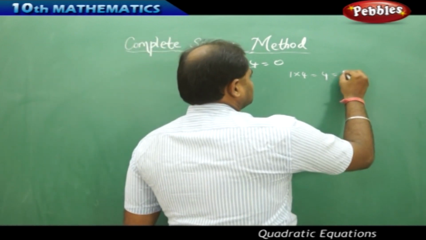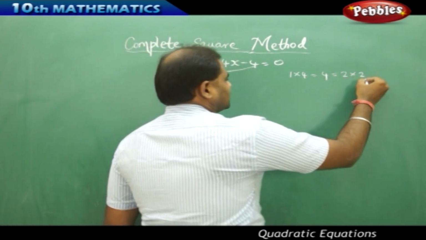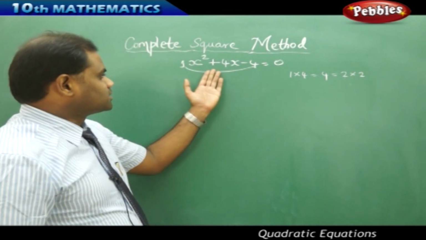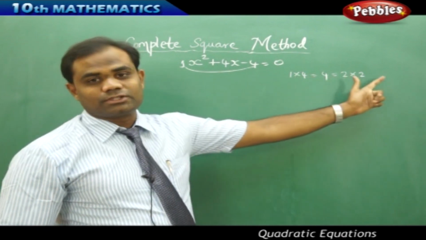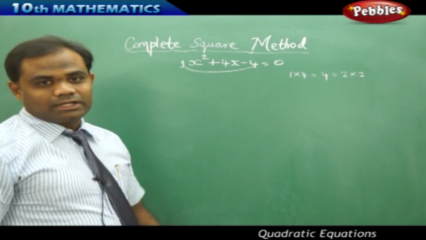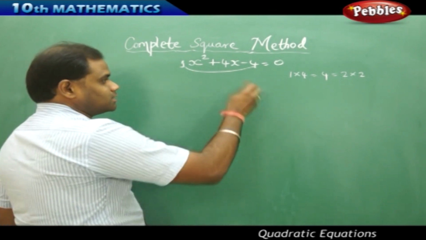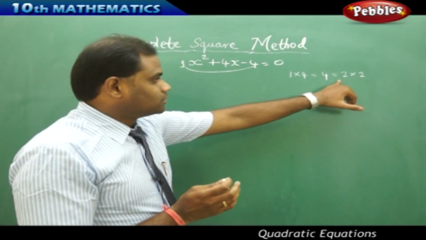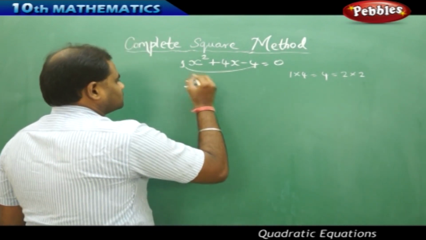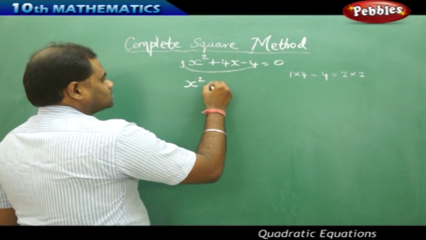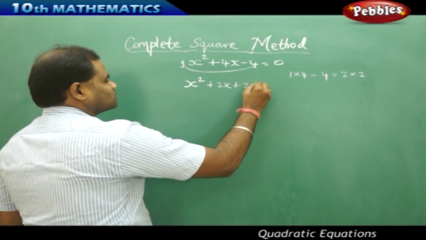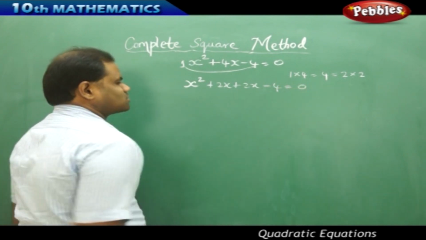So let me use the possible factors 2 times 2, which gives 4, and therefore the factorization is possible by taking 2 plus 2, which stands for the coefficient of x, which is 4. So let's try to use the factorization method in splitting the middle term according to the factors of 4. So this can be further simplified to be split with the middle term 4x, which can be written as 2x plus 2x minus 4 equal to 0.